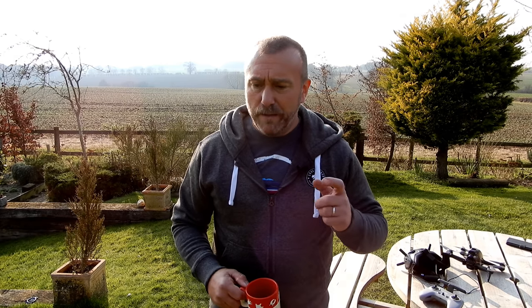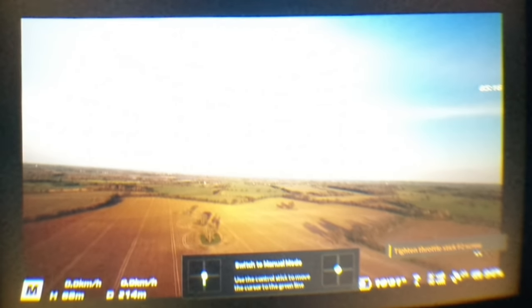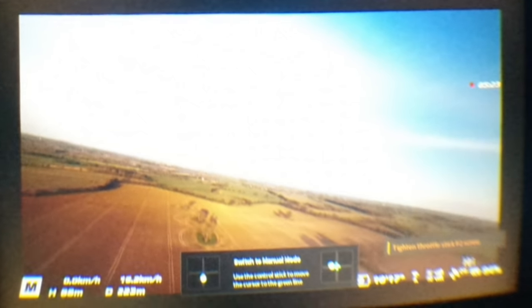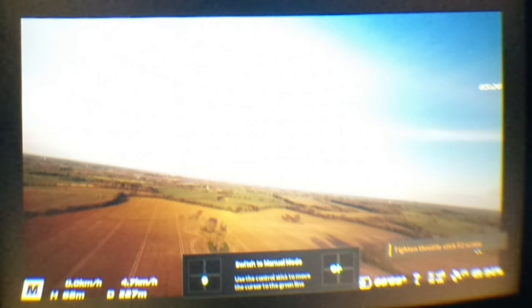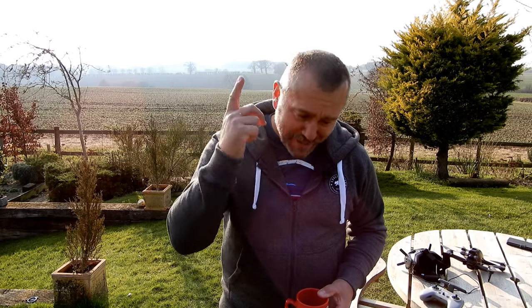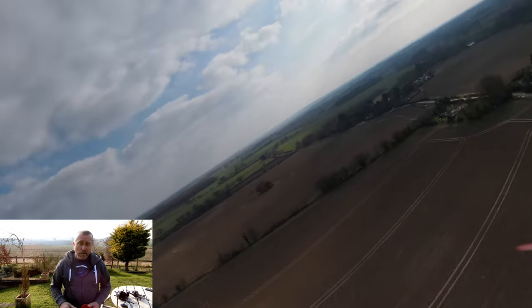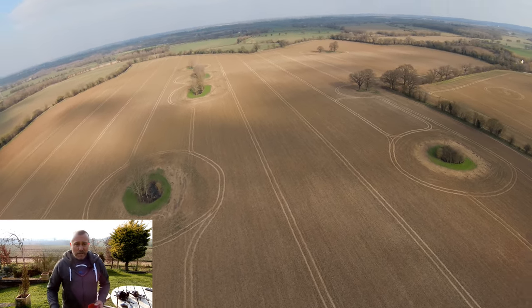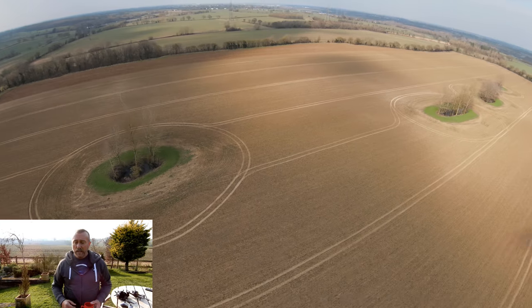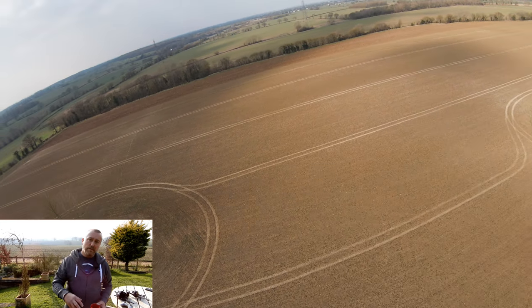Unfortunately the DJI simulator isn't available on Android. Once you flip the switch into manual mode, you don't actually go into manual mode straight away — little crosshairs pop up on the goggles and you actually have to move the left stick down into a little green zone, 20 to 40 percent. Once you've moved the left throttle down into that zone, it will flip into manual mode. So every step of the way it's trying to help you out, trying to help you cope with the difference in controls. But the moment you do go into manual mode, pretty much all hell breaks loose.